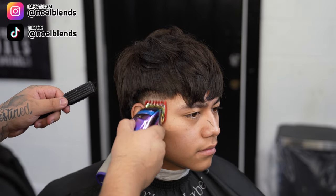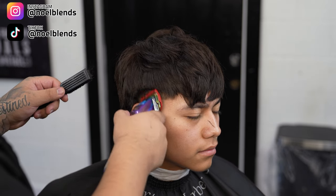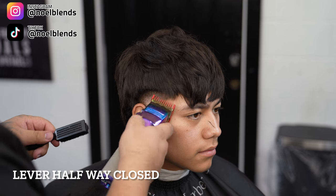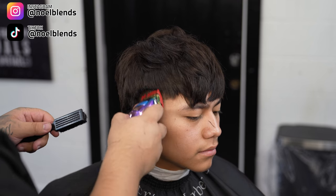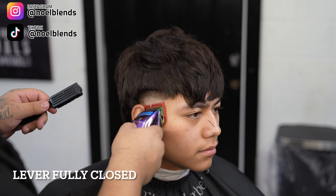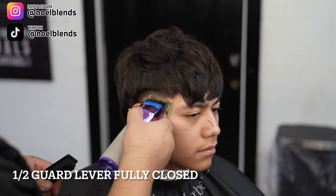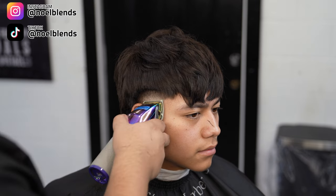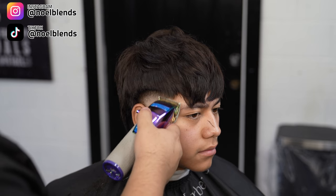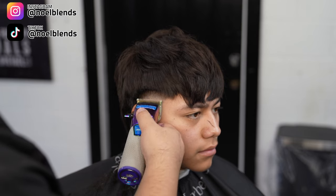Next, grab your one guard, lever fully open, and start to blend down. Put it right where we did the one and a half guard lever fully closed, but now start with your one guard open and fade down. Close it halfway — lever halfway closed — go a little bit lower, keep the blade flat, then fully close the lever and attack the middle ghost line. It's not going to take it out completely, that's why we do this next step: get your half guard and clean everything up. Any little dark spot you see, attack it with your corners, utilize your corners, flick right on it. Be careful — you can't push up the blend with this one, so just make sure you use your corners.